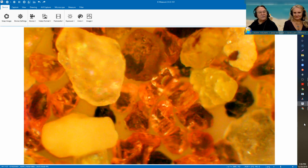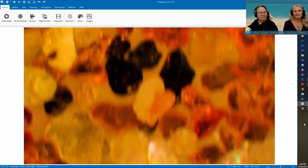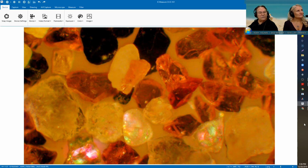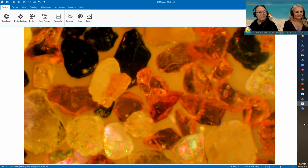The other thing that I noticed about this sample compared to the one that we did from the John Day River the other day was that it didn't have any microgems in it. It didn't have the same sort of construct, like it was an igneous rock, and then when you crack the igneous rock, you'd see some of those microgems inside the crevice that you made. So this, in that sense, was very different from that. It has the sand grains, but it doesn't look like it has the microgems.